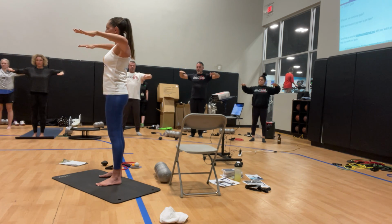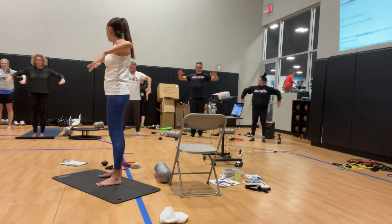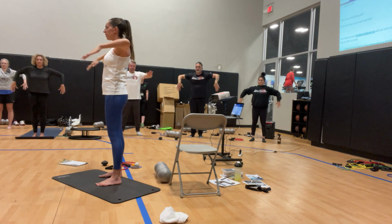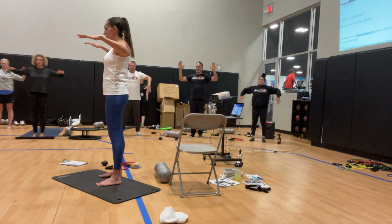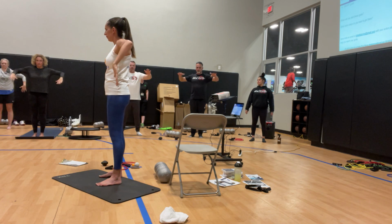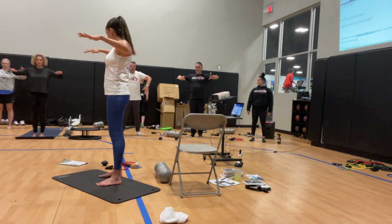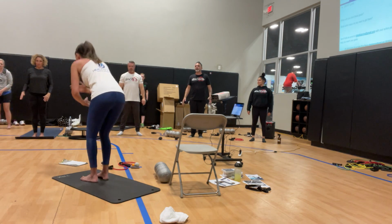Now from here, we're going to drop it down and up. If you have a shoulder impingement and this doesn't feel good, you can stop and not do it. One more. Our next sun salutation. Big inhale up.